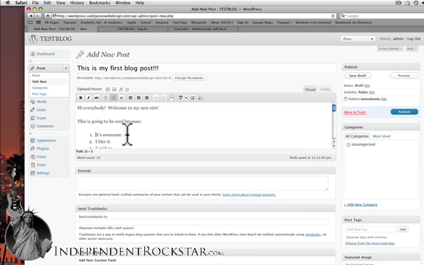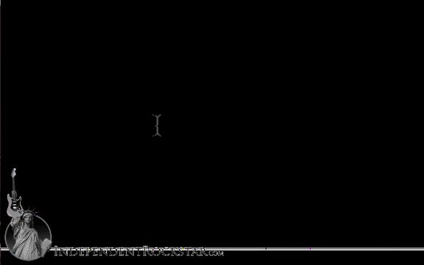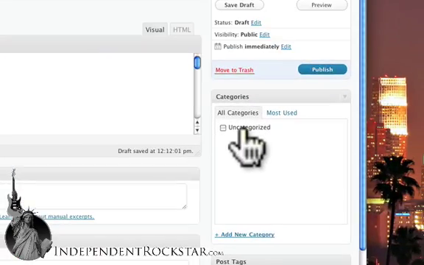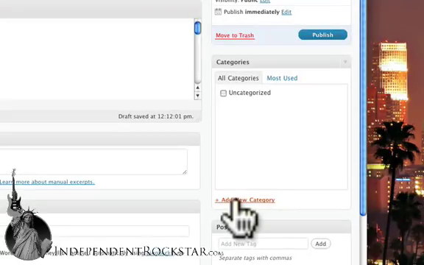So another thing to think about when we're creating posts is we want to have these categorized. Now, some themes are going to put your categories in your main navigation bar. There are ways that you can do that regardless of whether or not it's set up that way by default. But either way, for several reasons, you want to keep your posts organized into categories that make sense. So over here on the right, you can see that the one default category we have is uncategorized, and that's kind of ugly. We don't really want to just dump everything there.